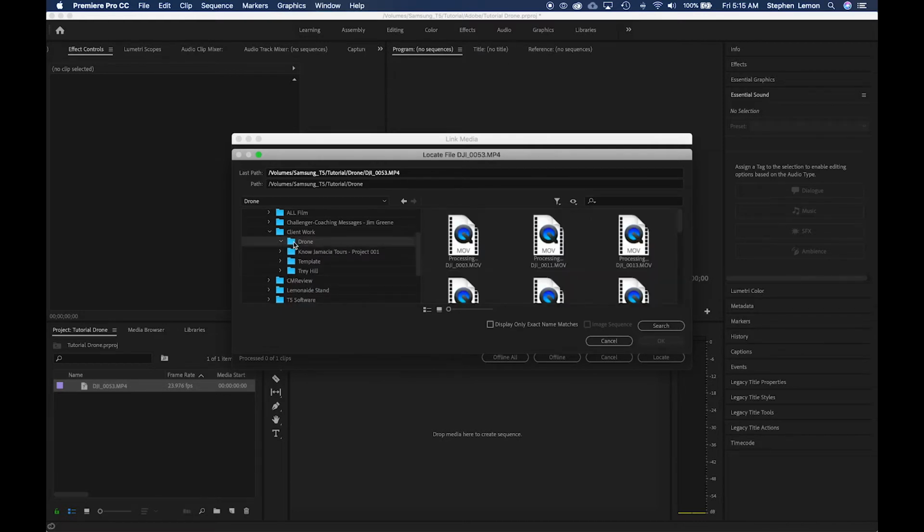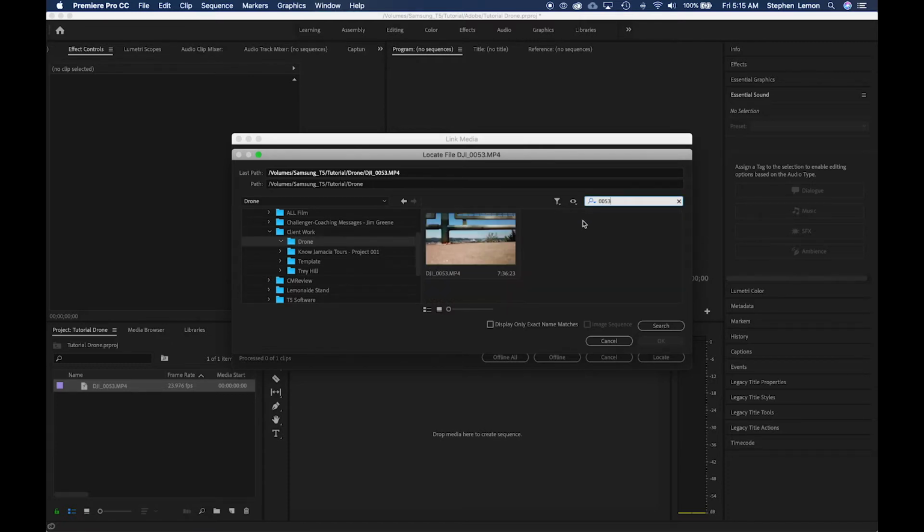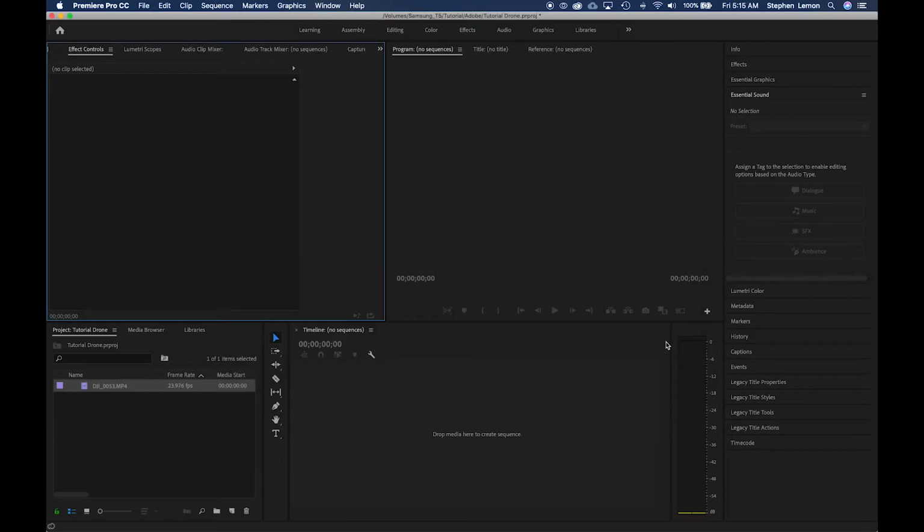This is something I'm doing for them. And if you notice at the very top up here, it's going to tell you what file you're trying to find. So it's DJI 0053. That's very nice because now I can just type in 0053 and there you go. It found the clip for me. I can select that, click OK, and it's going to reassociate that. So no matter what I've done on all my edits, I can go back and get that original root file and it'll put all of that stuff back together for you.